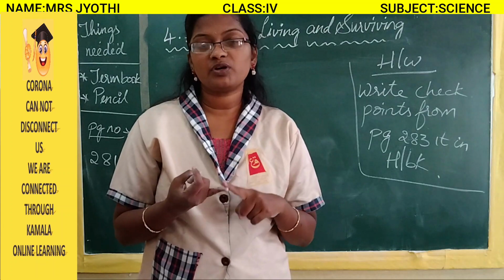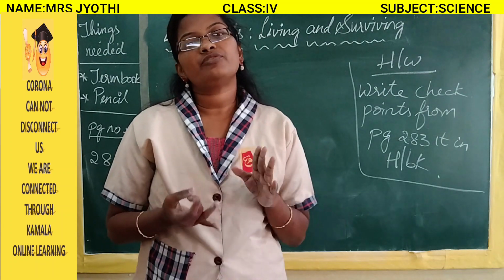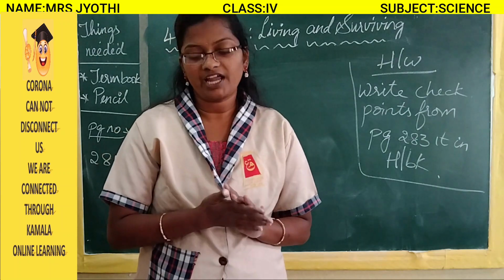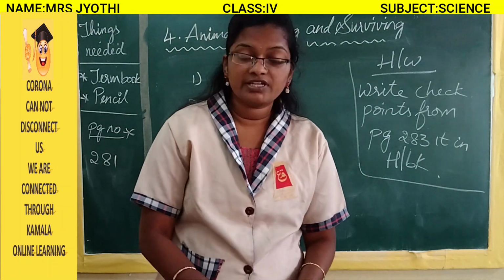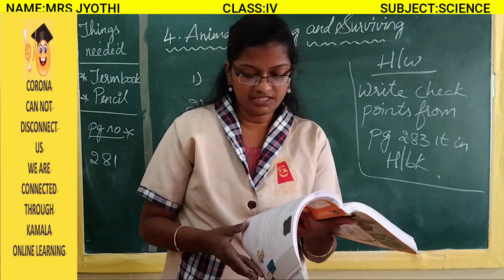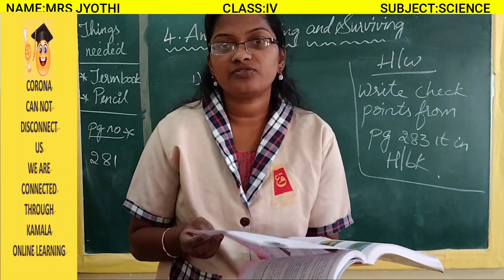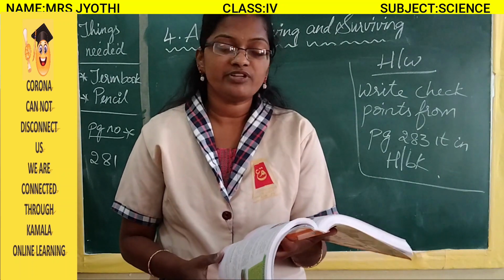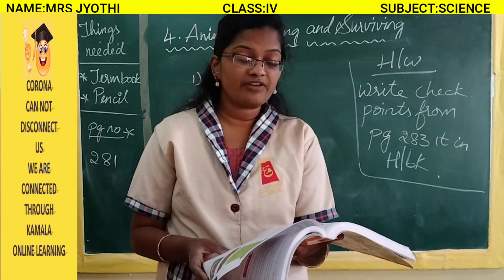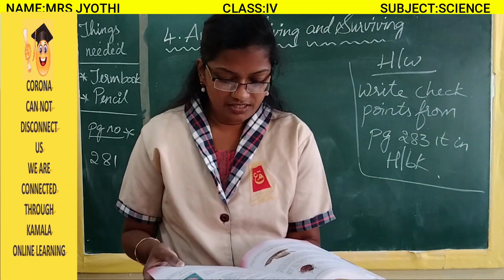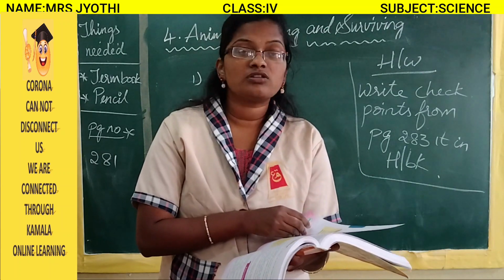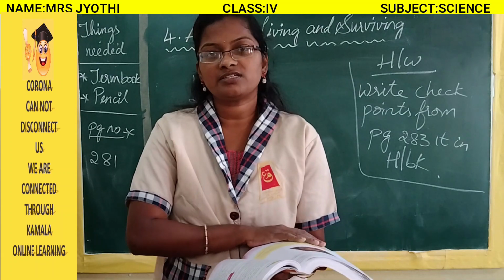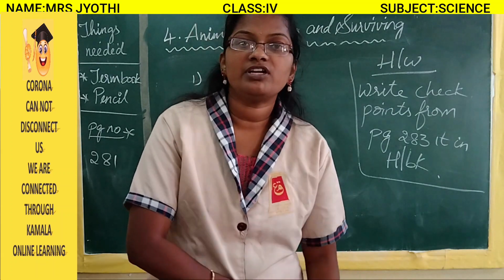So today we have learned about aquatic, then amphibious animals, then aerial animals and arboreal animals. In the next class we will learn what animals eat. What are the food habits of the animals, like herbivores, carnivores, omnivores, parasites and scavengers. And different things also we are going to learn, and we will do the objective part also in the next session. So hope you all have understood till now.